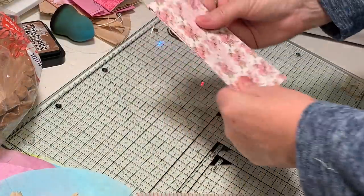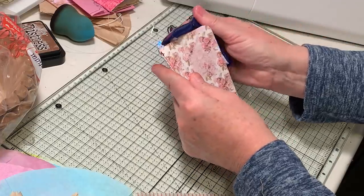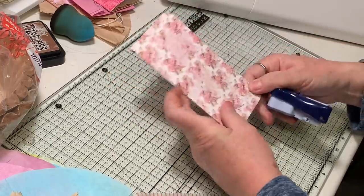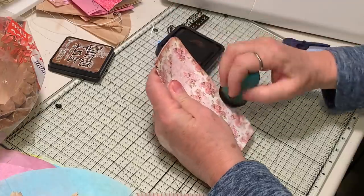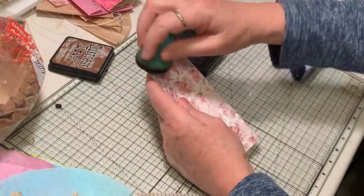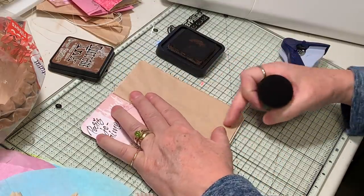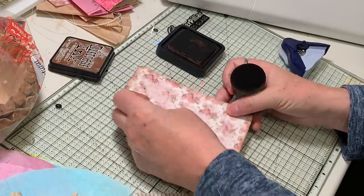Because the corners are rounded a bit, I'm going to go ahead and round the corners of the little book too. I can give this a little distress ink and maybe put an image on the front, which will be cute. Here we go — we've got ourselves a little journal with craft pages. It'd be fun to stamp; I might stamp a little rose on at least the first page.